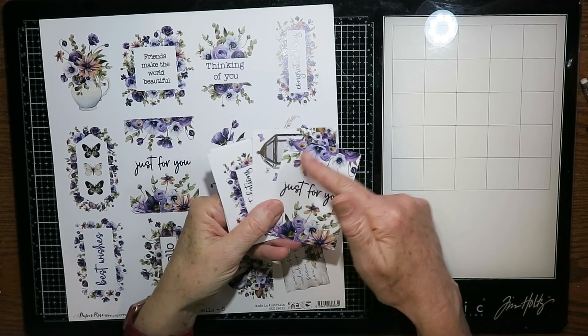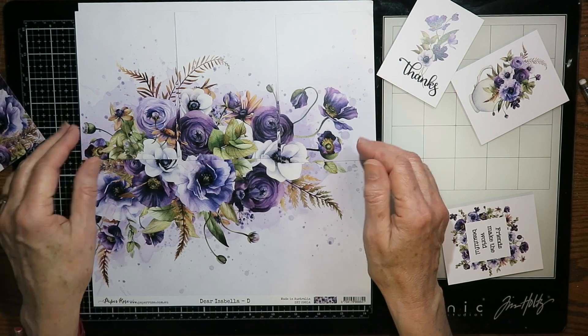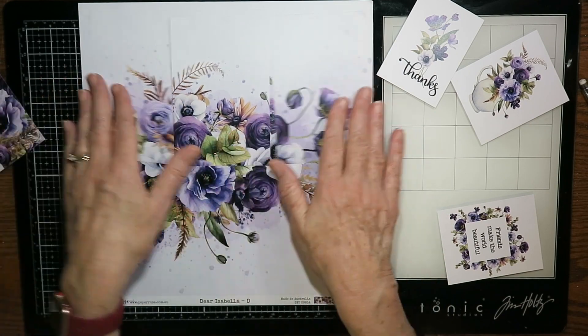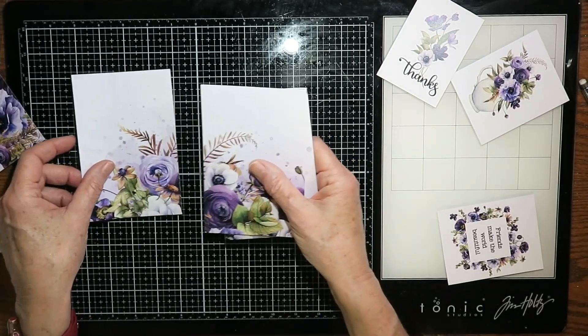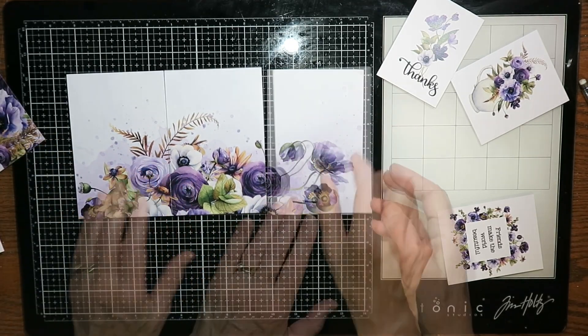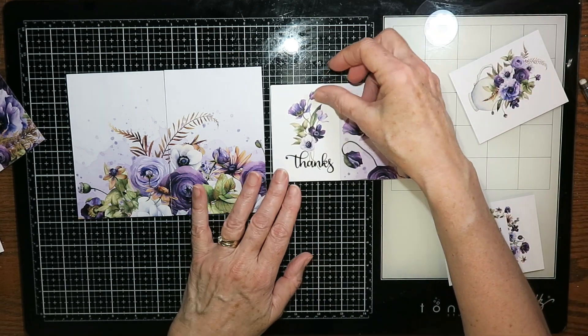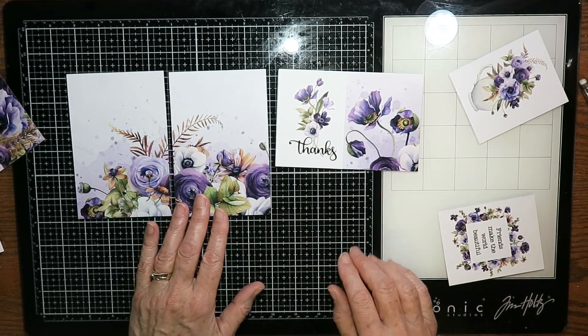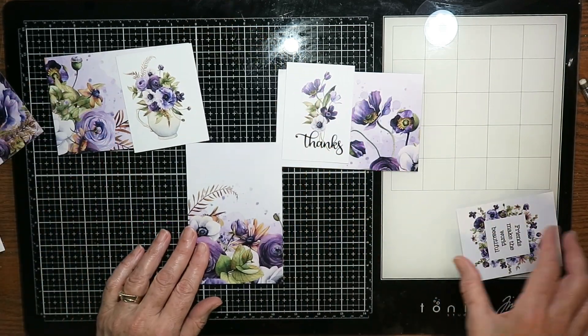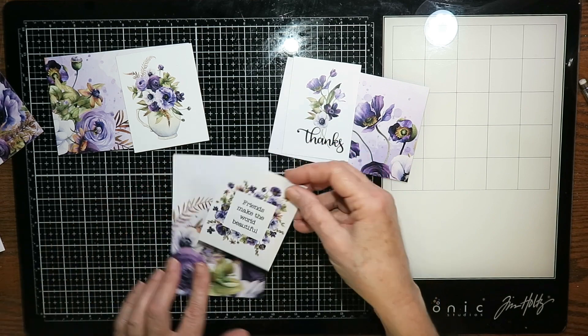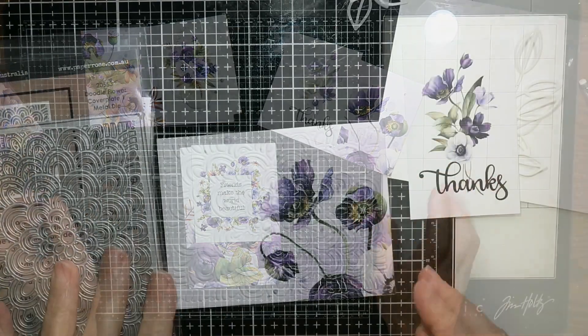So to start, I've cut up all these little toppers, and I cut this piece of paper in half horizontally, and then I cut it into thirds. And I will use all of it today. But right here, I'm just trying to figure out what I'm going to do with it all. You can see this is my process for sort of figuring it out. I'm taking the toppers and seeing which way I would like them to go.